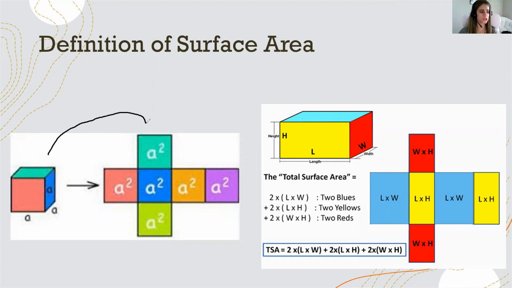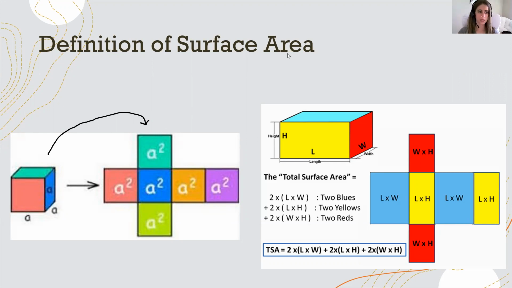We can understand surface area a little bit better by using nets. A net is what is pictured here, what I've just drawn an arrow towards, and that is the unfolded version. Both of these look like boxes. If you take a box and you unfold it, that is the net, and then you fold it up and it creates that three-dimensional figure.